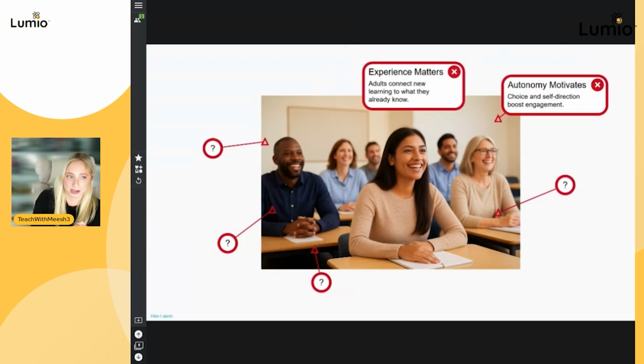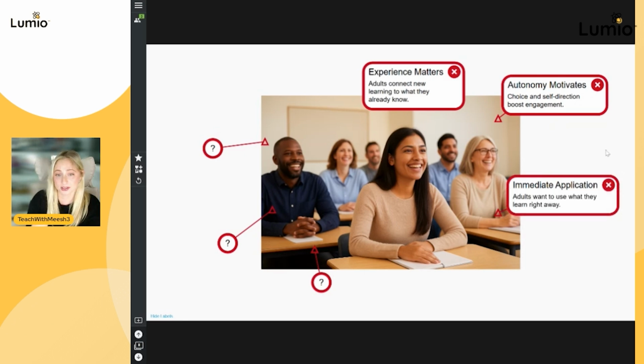We talked a lot about in my session a few weeks ago when we were talking about student data, about just like a paper test. Think about yourself when you were a student in the classroom. Think about the testing anxiety that you might have had. That's not for everyone. What I relate to is if you come and you talk to me, I'm much more able to show you and to explain to you what I know. I struggle a lot with that paper and pencil. So really giving those folks a choice and that self-direction not only boosts engagement, but I think as an instructor it just gives us such a more authentic viewpoint of where our students are, whether they're early learners or they're adults. And then, of course, immediate application.